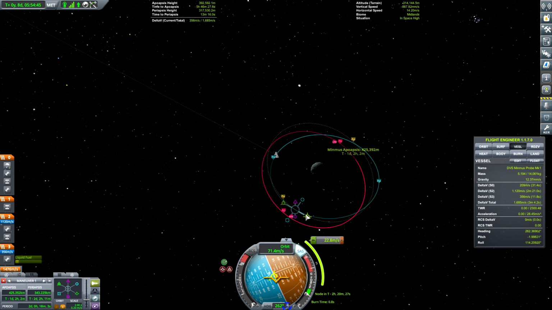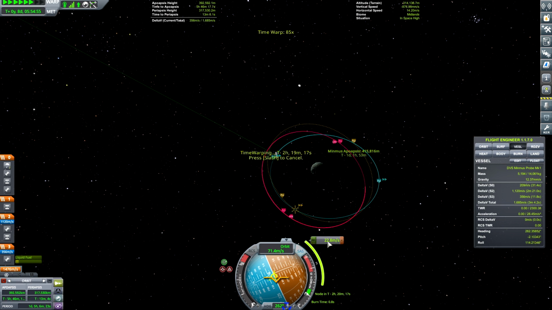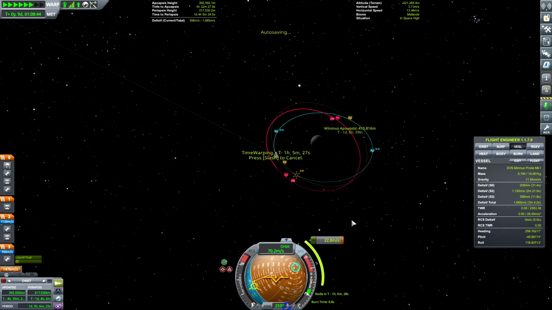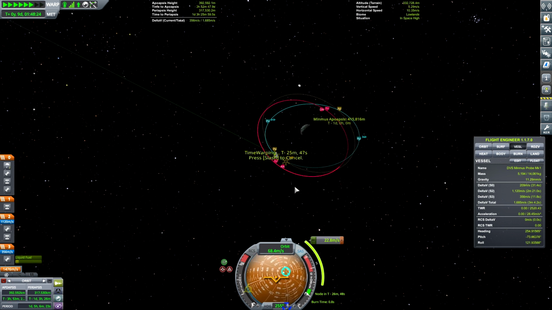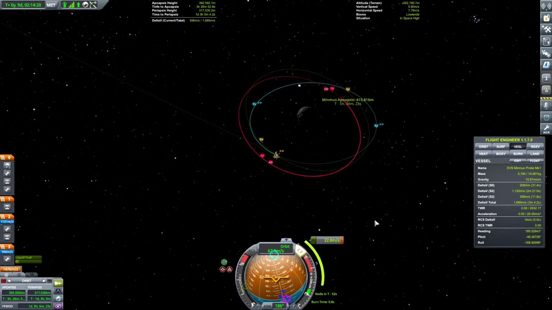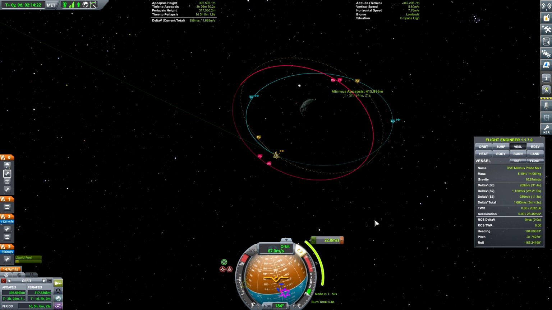Alright. Let's bring her on in. There we go. Let's go ahead and warp to that. Do this burn. Should be relatively easy. Then we can detach the satellite and then send the probe down to Minmus. I am so tempted to go ahead and touch foot on Minmus. So tempted. But I kind of wanted to wait till we had a contract for it. You know what I mean? We don't want to deviate from the space plan. Space plan is the plan.